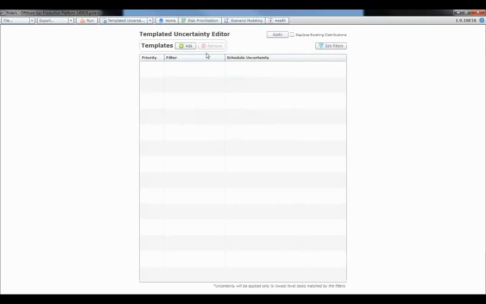The way that we think of that is that there's risk, which are known unknowns, things in the risk register that are going to happen. And then there's just pure uncertainty. So we have things like, this task may take anywhere from 5 to 20 days, and I want to assign that. Or maybe a percentage based off past project data. I know that past projects are coming in 5% early, likely they're going to be 5% late, or they could be anywhere from 10 to 20% late. You can come in here and put this type of information.